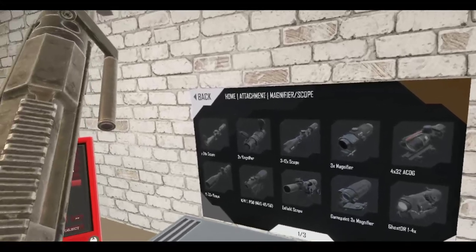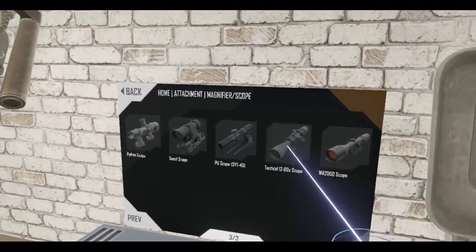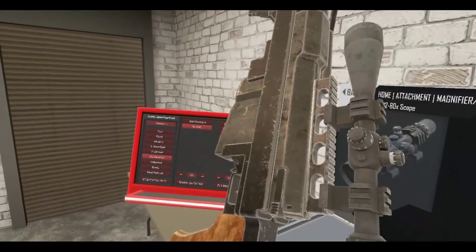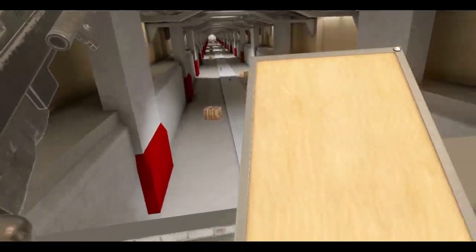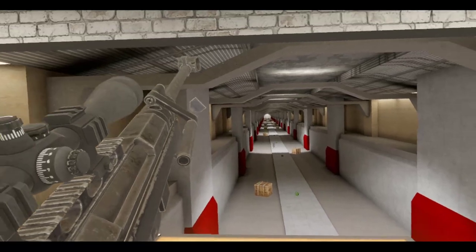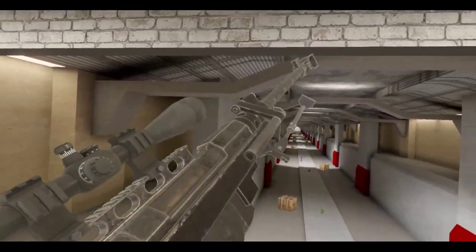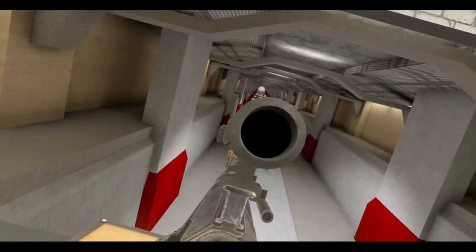I need a scope. So the default is 8x32. I'm going to go a little more crazier and get the 12x60. Stick that on the rail there. Let's try it out. I mean, the scope is a little too small in the back there, but I can manage. It's okay. I just need to put my face closer to it.